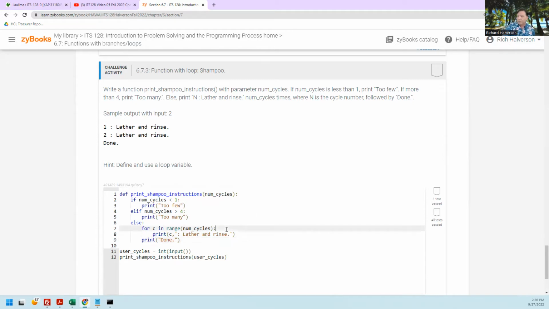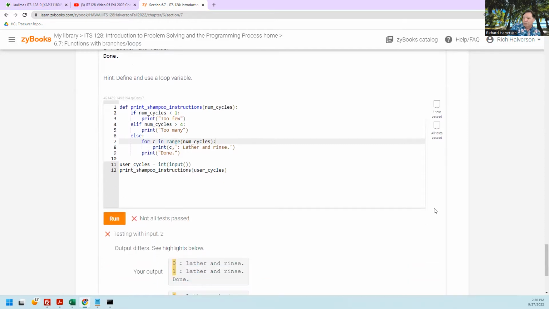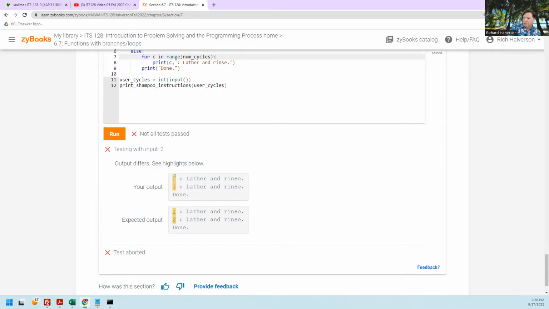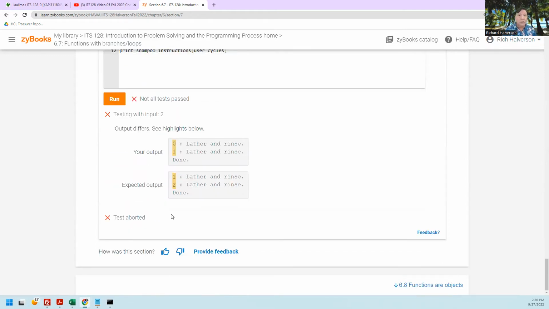Okay, so this isn't going to be quite right, because instead of printing 1 and 2, it prints 0 and 1. So I'm going to leave this for you to fix. You've got to fix this somehow. Two ways you can fix it. You can make the range go from 1 to 2, or start at 1 by changing what's inside here. Or you can leave what's inside there and just change this here.